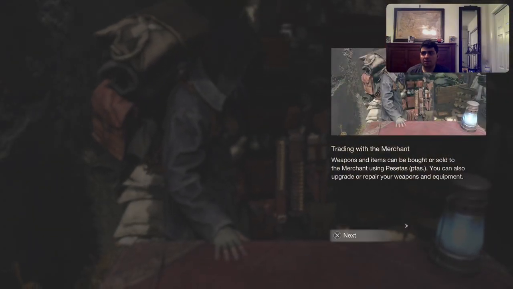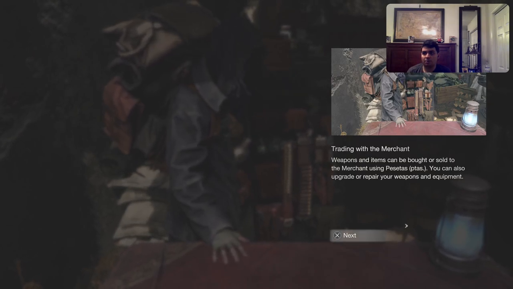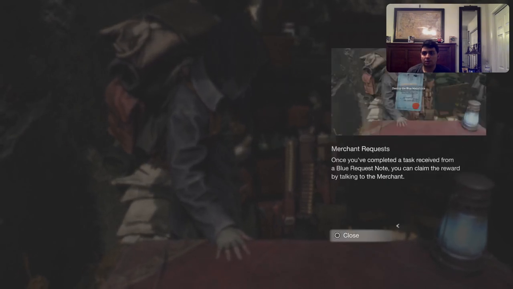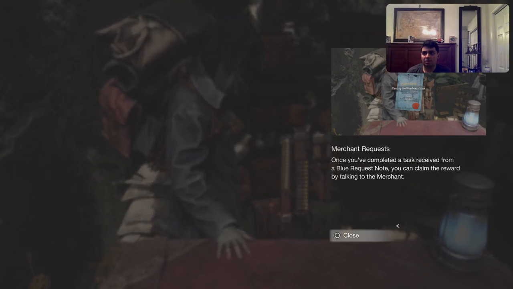Welcome. Weapons and items can be bought or sold to the merchant using pesetas. You can also upgrade or repair your weapons and equipment. Once you've completed a task received from a blue request note, you can claim the reward by talking to the merchant.